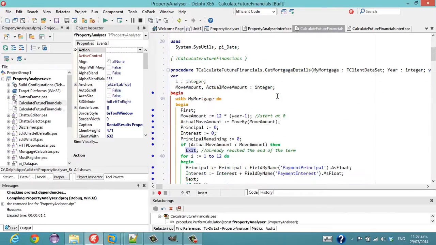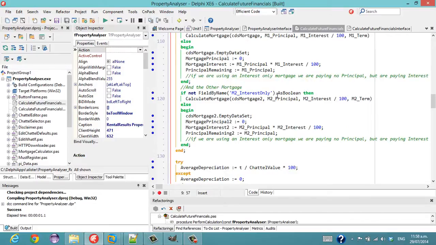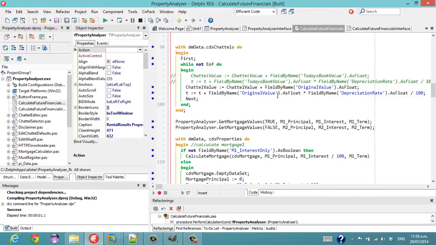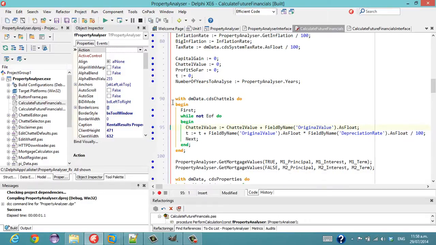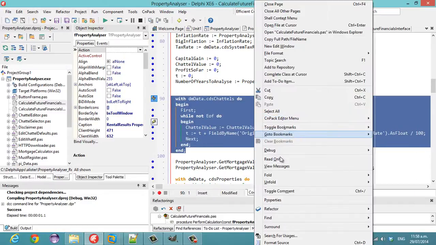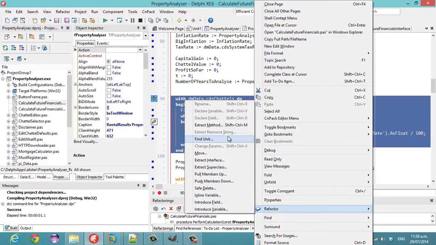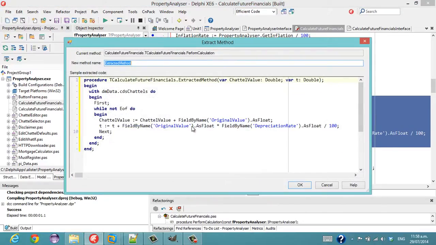If we come down here and we have a quick look at some of this code, looking for something that's a reasonable candidate, let's look at this sort of while loop, and if we highlight that and go refactor extract method, we get a little preview. Now, I tend to go through code and highlight bits and do these trial refactorings to see what parameters and things end up being present, to see if it extracts nicely.